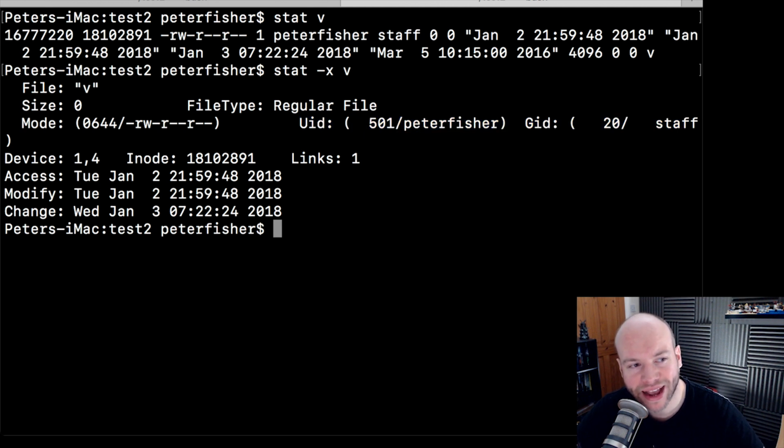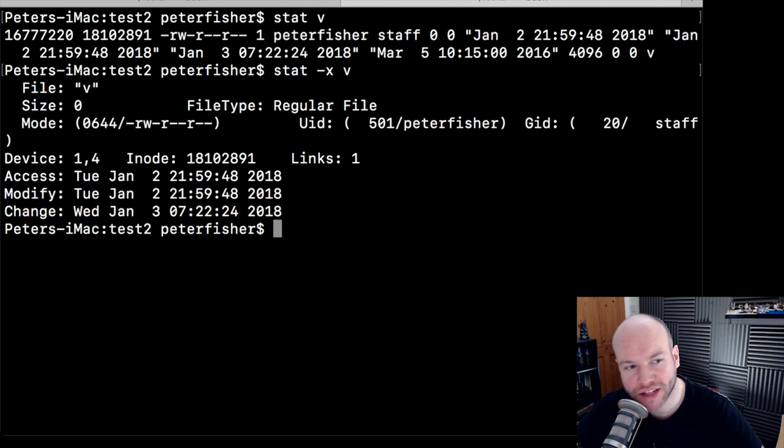And we also have the access, the modification and the change time. Now notice that this was modified to be the 2nd of January 2159. That was copied from the temp4 directory, but we changed it on the 3rd of January at 22 minutes past 7 in the morning. So we actually have 3 date time outputs here. The first one is when it was accessed, the second one was when it was modified, and the third one was when it was changed.